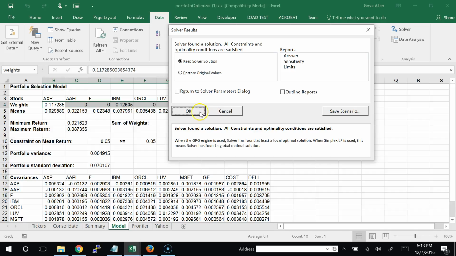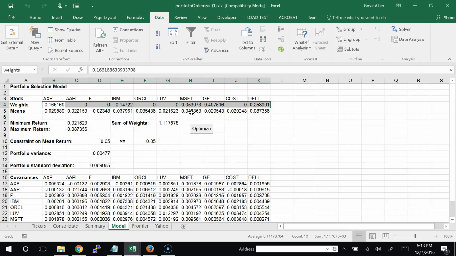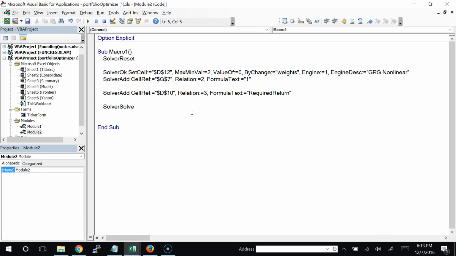So here we've got to say, okay, now, we don't really want the user to have to do this, because part of what we might want to do is optimize something, change parameters, optimize again. We might want to optimize 1,000 things. That's the whole reason that we want to write code, is let this go over and over again. Change the way it's done, optimize. Change something, optimize. Change something, optimize. We don't want the user to have to click OK every time. Their pinky is going to get tired, or their fingers are going to get tired.